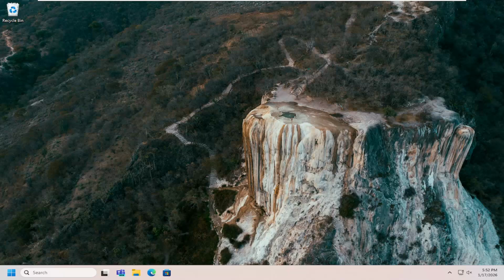In today's tutorial, I'm going to show you guys how to go about installing the Windows Identity Foundation service on your Windows 11 laptop, tablet, or desktop computer. So this should hopefully be a pretty straightforward process here, guys. And without further ado, let's go ahead and jump straight into it.